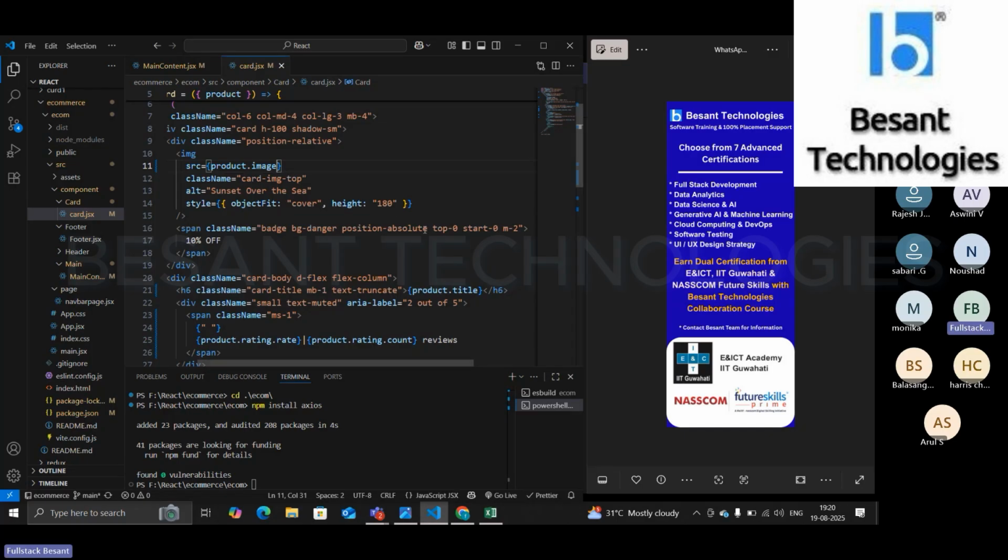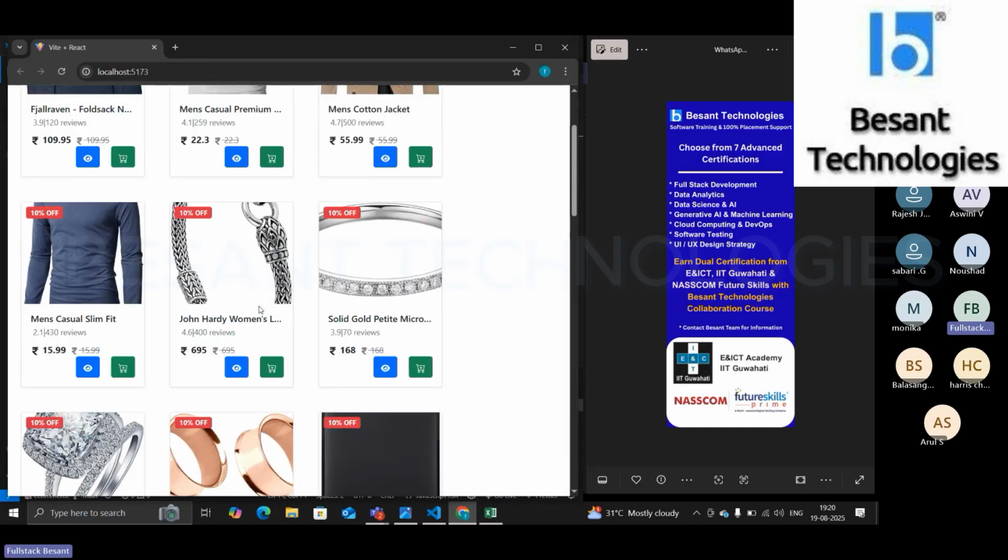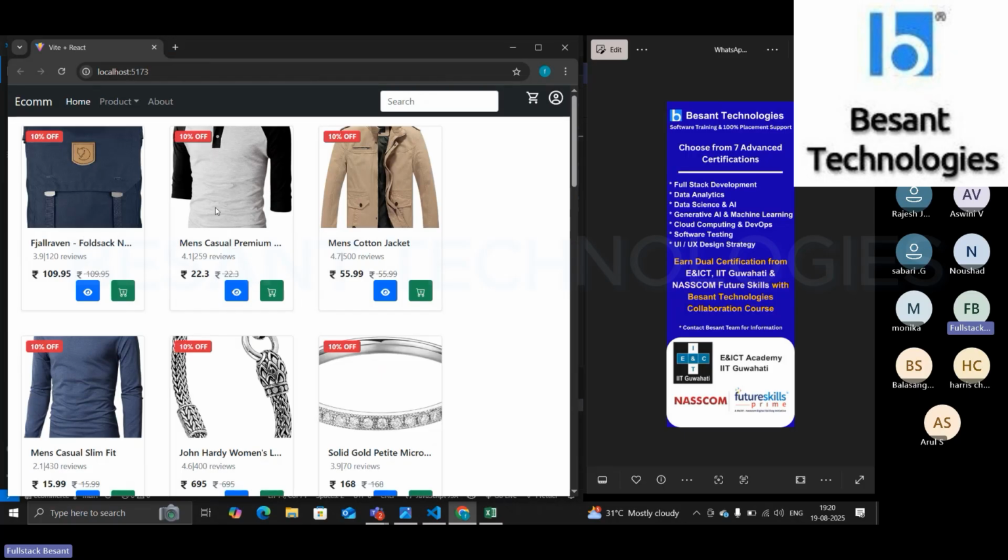What I'm going to do is I'll keep this and change my width. Because it's getting more stretched, I will set the width to 100%. Can you see now? Yeah, right. So we have done this.